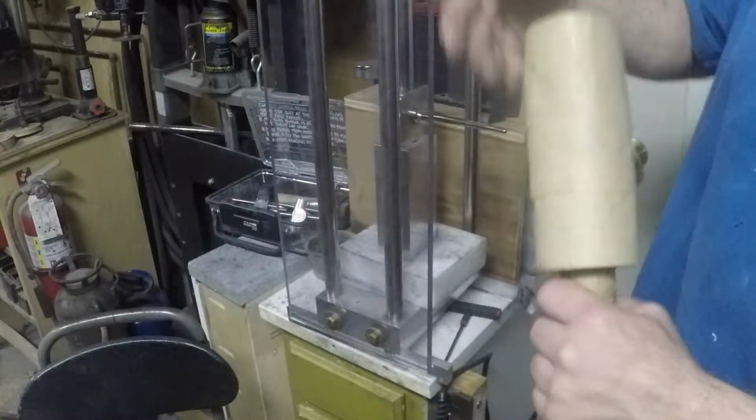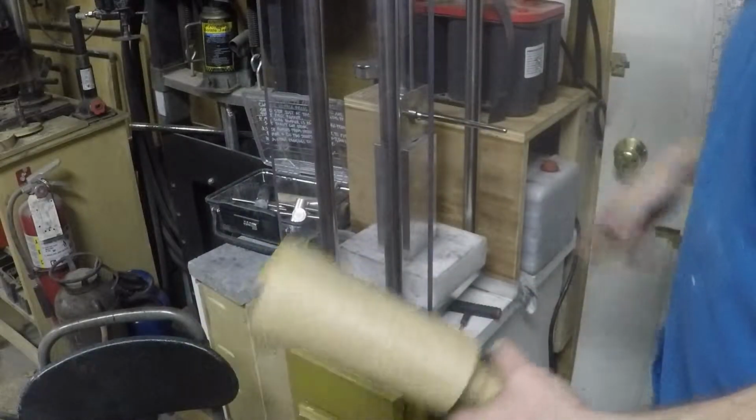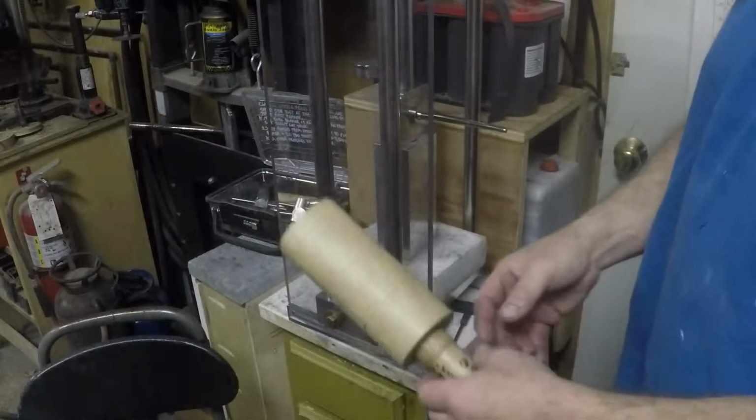But you get the idea. It's getting sticky because I let the tape sit out ahead of time before I turn the camera on. So that's basically what it looks like.